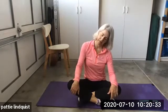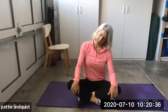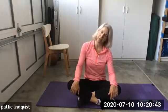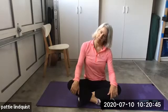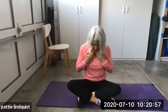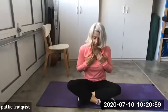Come back to the center. 2 times on the other side. Back to the center one more time. Breathe through the stretch. Okay, roll the shoulders. What we're going to do is we're going to pull down on our skin. Tuck your chin in, look down to the floor, pull the skin down, and then look up. You should feel that stretch in the front.